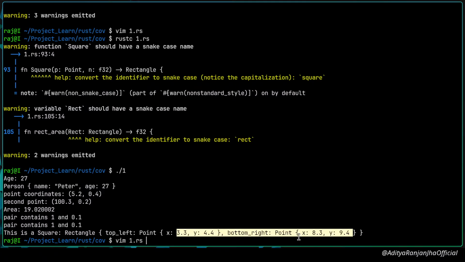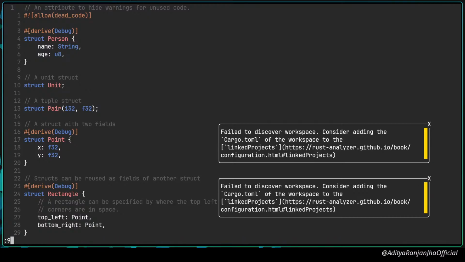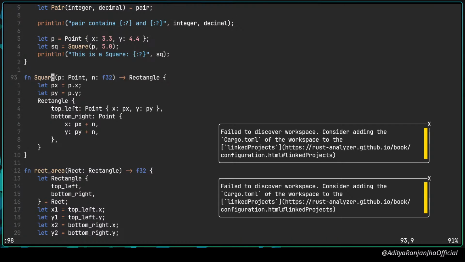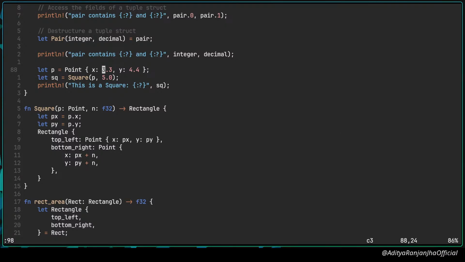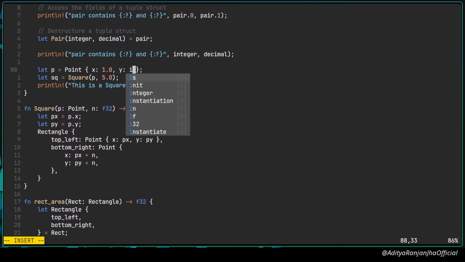We'll make the point simple. We can just do that because it's our point. We've created it. Instead of saying 3 by 3, it will say 1.0. Nice. All right. Again, let's say it will say 5.0.